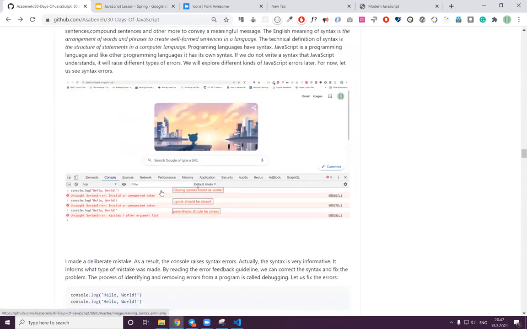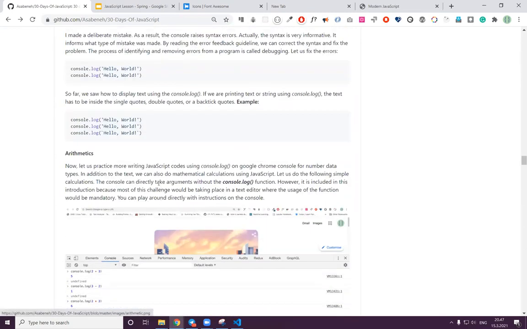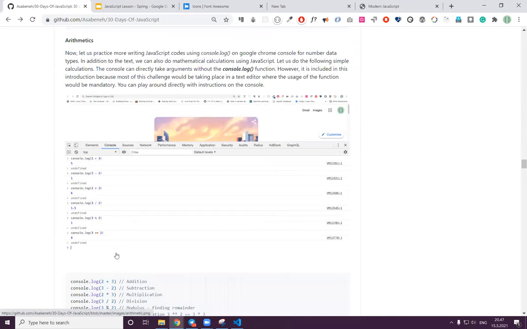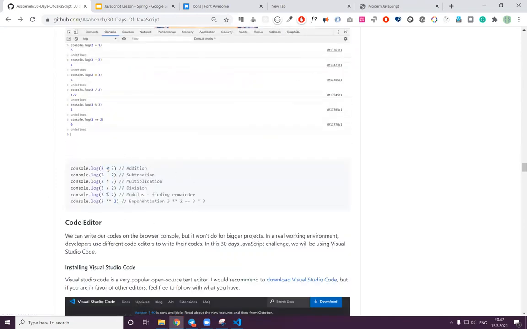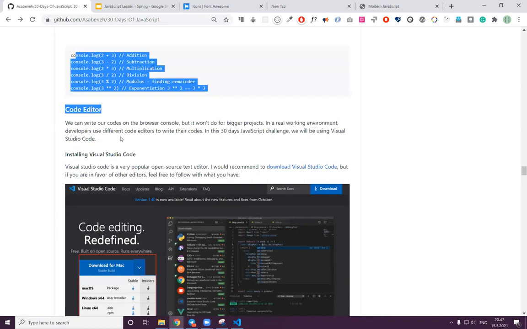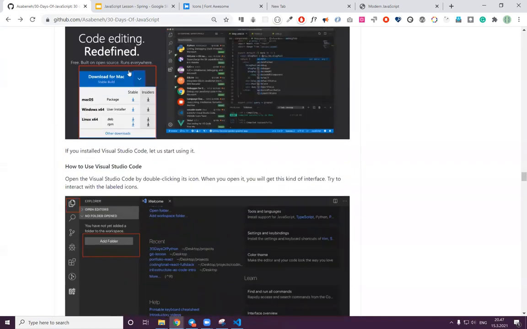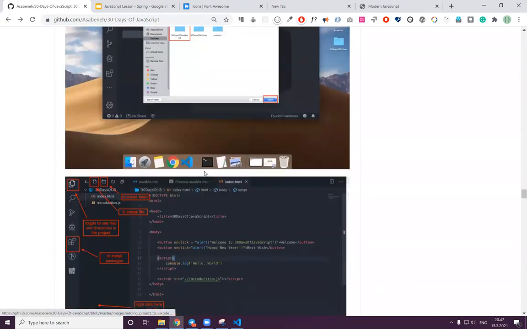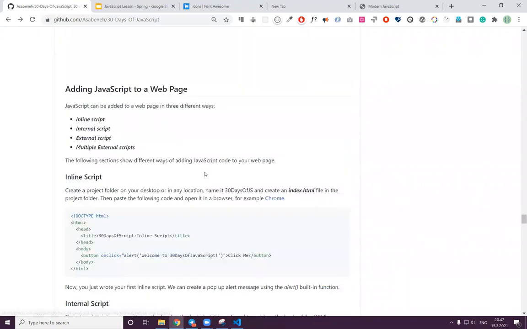You need to repeat what we did today, the arithmetic operations. You have it here also, the code editor we used and how to use it. And then all the way down, adding JavaScript to a web page.